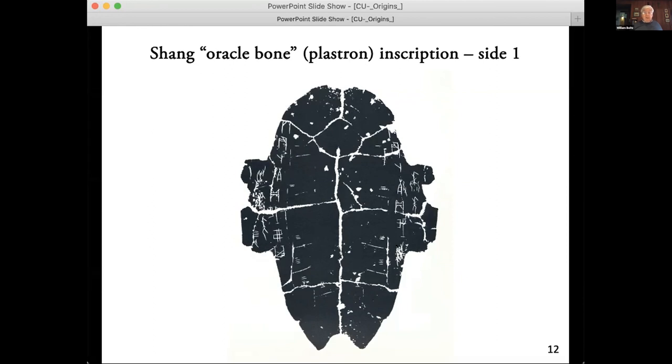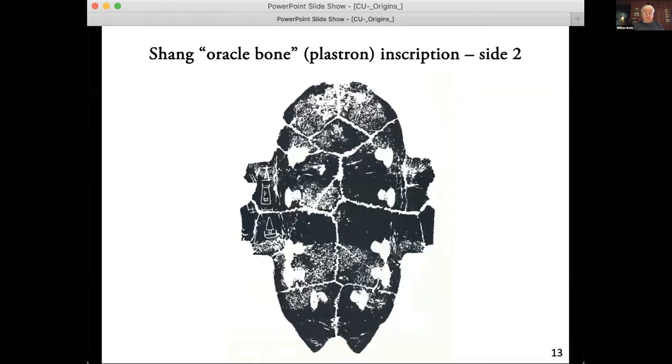Grammatically, there's a statement on this side, which is phrased usually in a positive, affirmative mode. This particular one happens to say, we will receive a rich harvest of millet. On this side, the same proposition is posed in the negative. On this side, it says, we will probably or maybe or perhaps not receive a good millet harvest. So there are two statements. And those are not written on the plastron until long after the ceremony is over. They're presumably spoken, and they're probably spoken in some kind of ceremonial way out loud at the time of the ceremony.